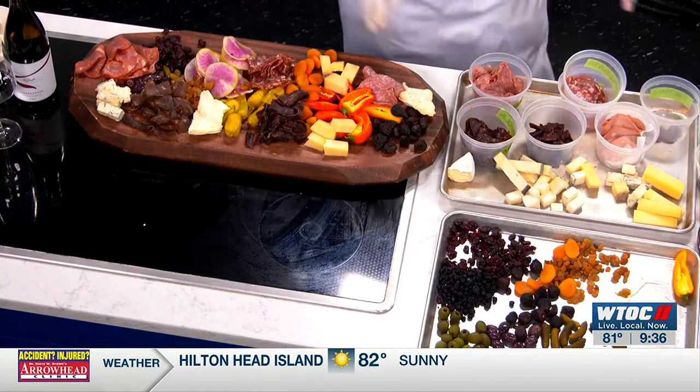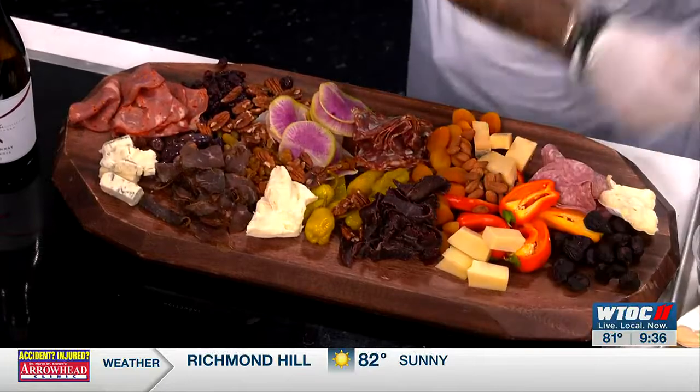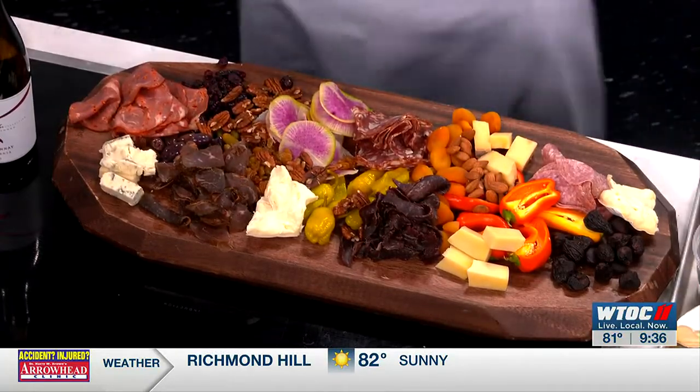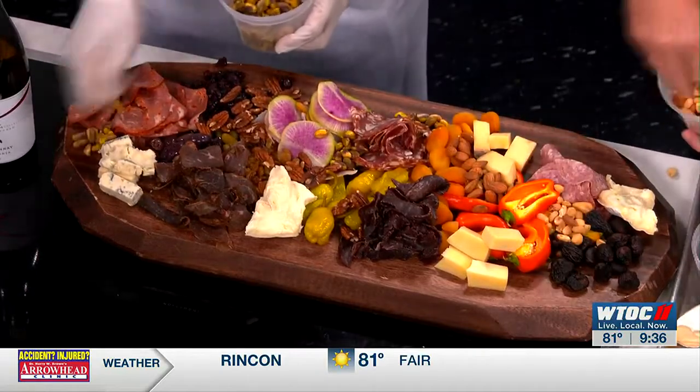Okay. And to start finishing up, you can grab some nuts. So we have some local pecans. Oh, wow. Yes. And then you can help me, come on, almonds here? And you just kind of put them around? You put them around. Excellent. And then what do we have? Pistachios? We have some pistachios. And this is just a mix of nuts. All right. And as you see, all the colors start popping out, right?